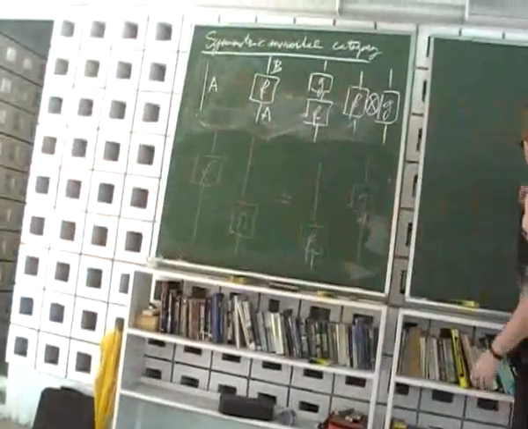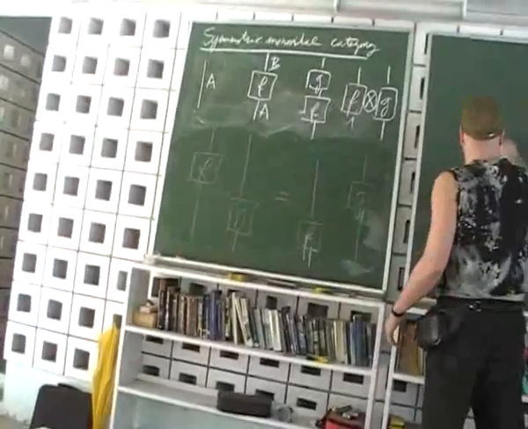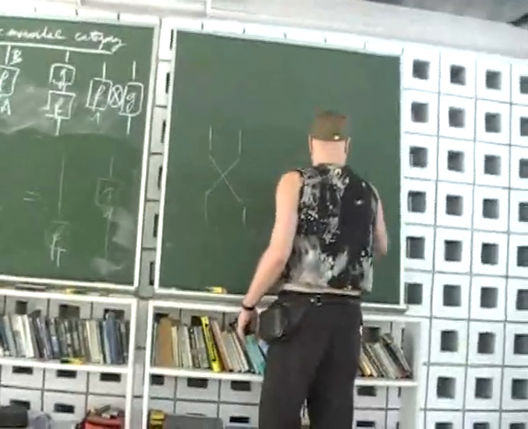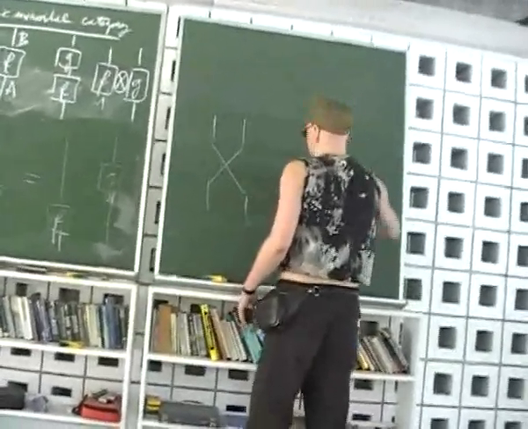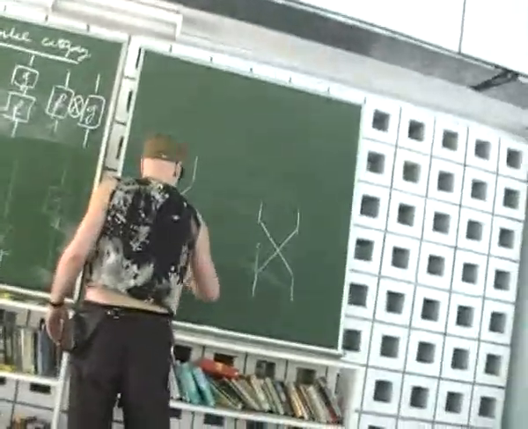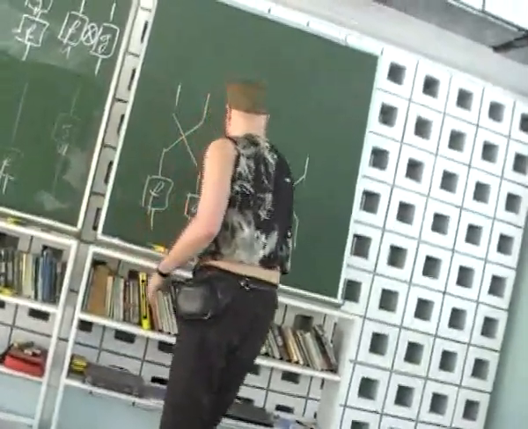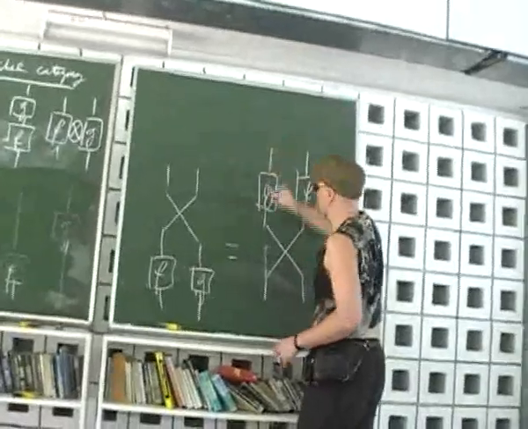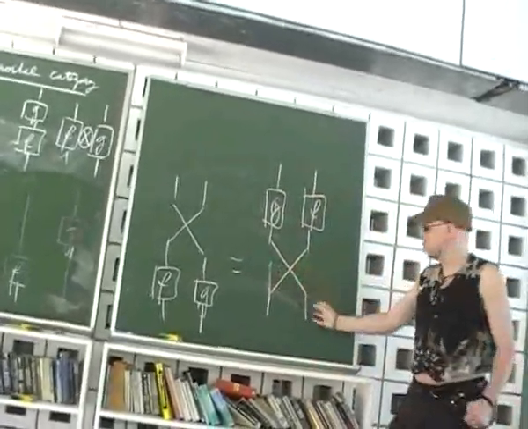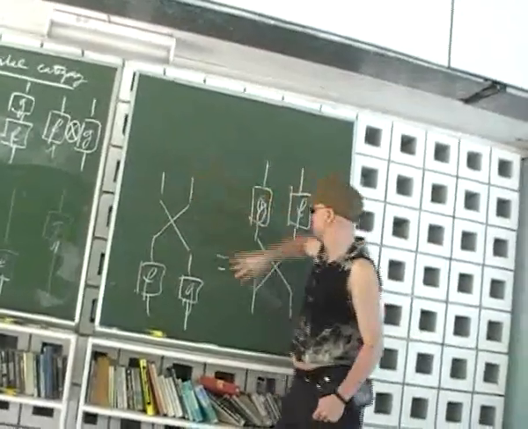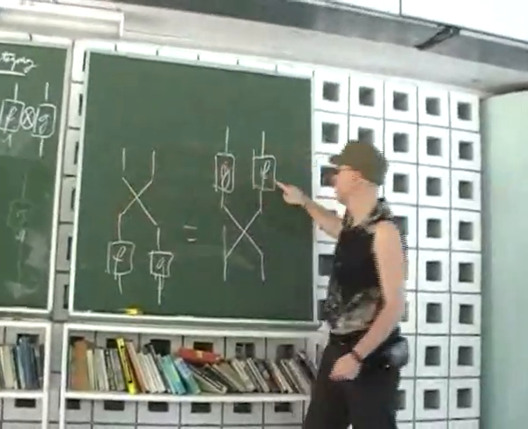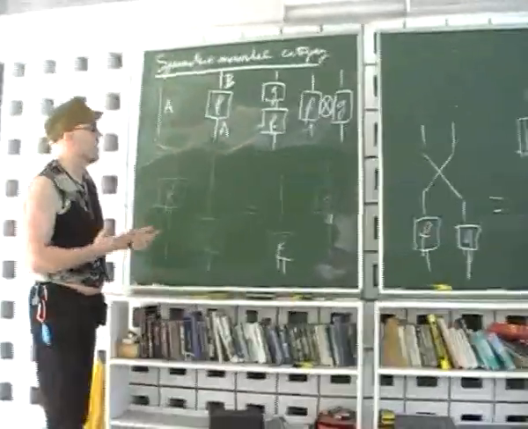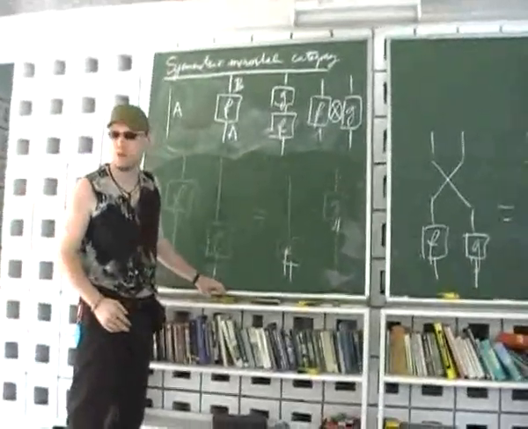And then, whenever you've got a crossing like this, I've got F here and G there, then this is equal to doing G here and F there. Yeah? This is all very obvious. You just slide these boxes along these lines. So since F goes to the other side, you find F here. So this is very intuitive. It doesn't seem to have any content to it. But it's the basic background definition of a symmetric monoidal category.